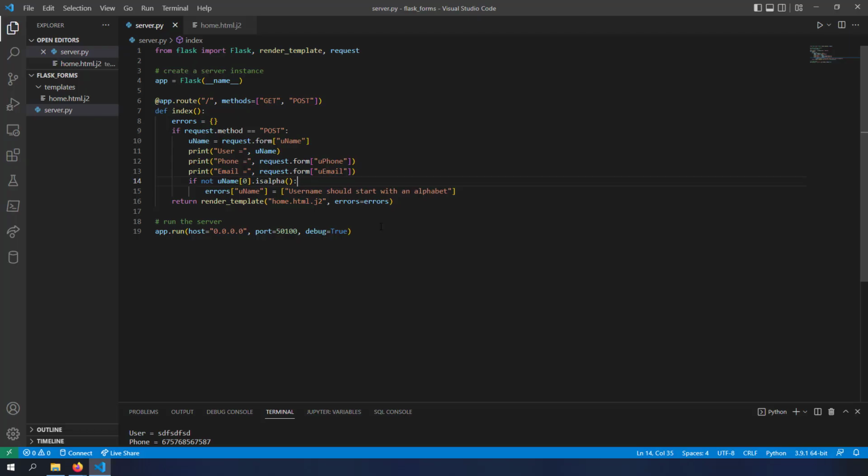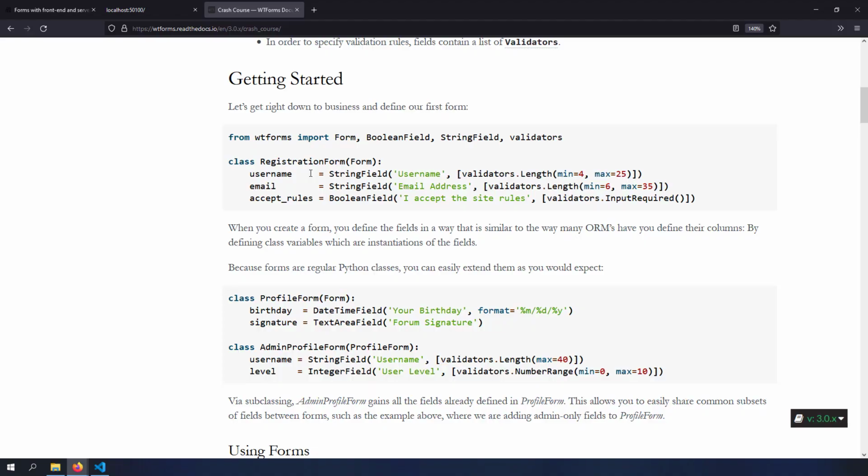And before closing, I just want to say that there is a better way to do server-side form validation instead of doing it all yourself by creating this error object and doing the form validation yourself. There is an awesome library called WTForms where you can perform server-side validation very easily using this WTForms module. And I will cover WTForms in our next video so that you can easily perform server-side validations with fewer errors and more efficiency.